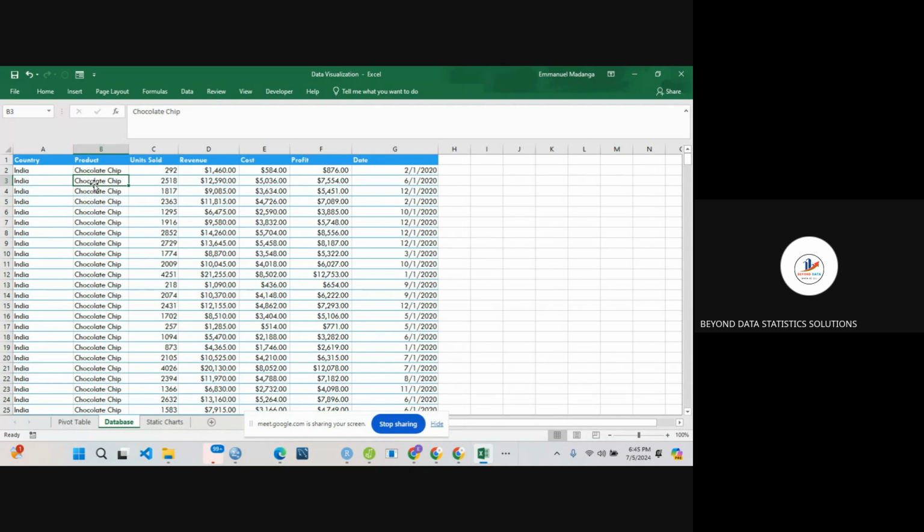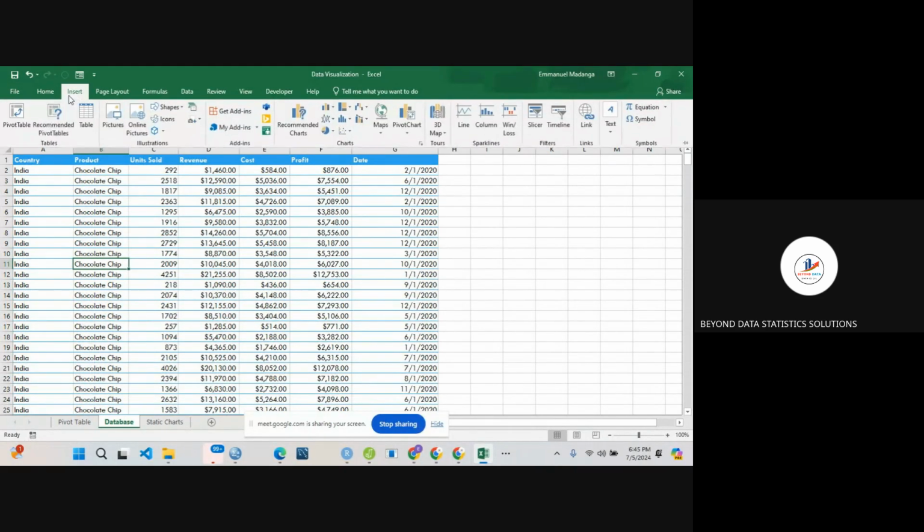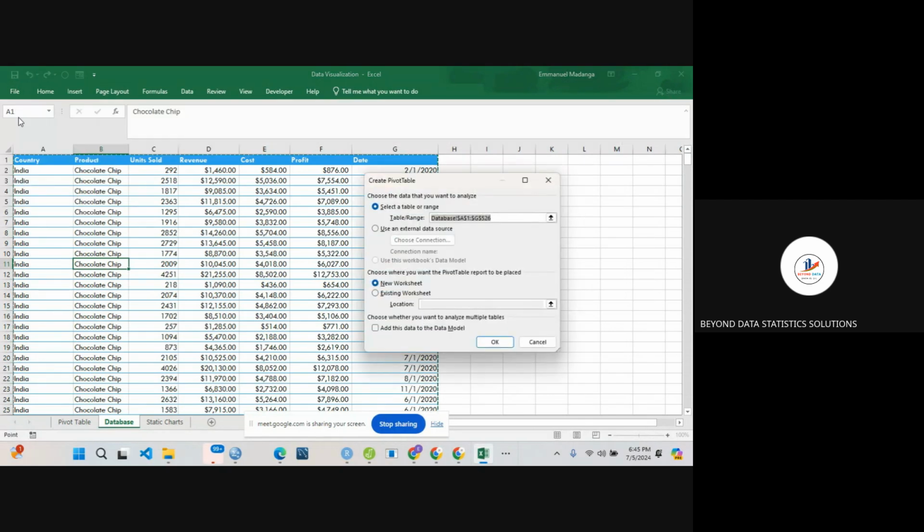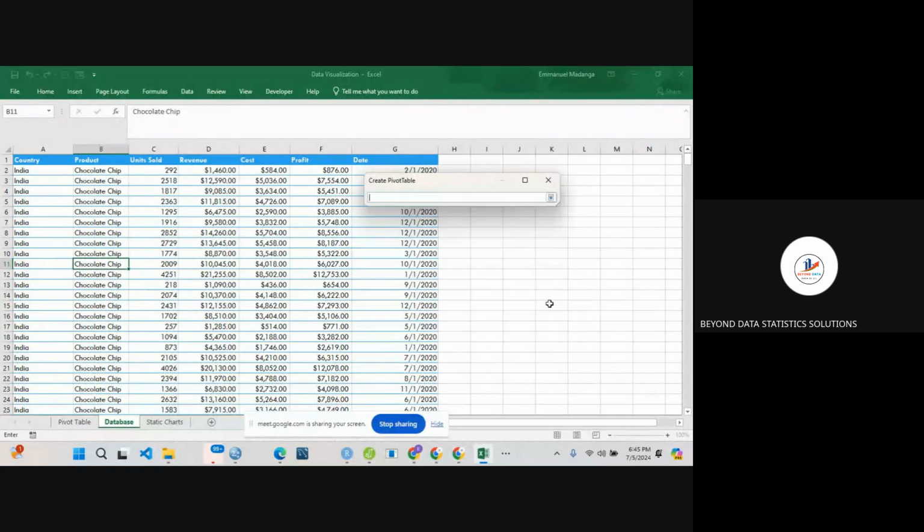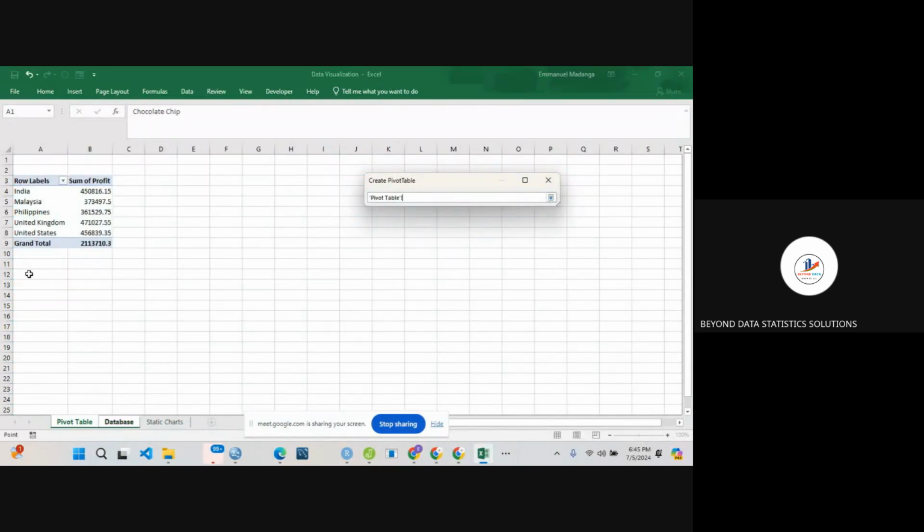I'll start by populating the pivot table for me to realize the unique cases that I have here in the product. So I will go to the data set, then go to insert, then pivot table. This time around, I will not ask it for a new worksheet. I will change to existing worksheet. Then it will ask me for location. I click this arrow, and then I go to the sheet known as pivot table where I want to see that summary.